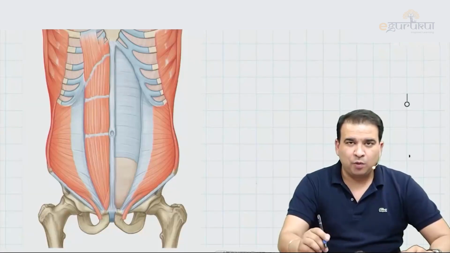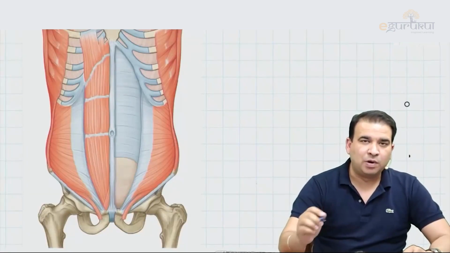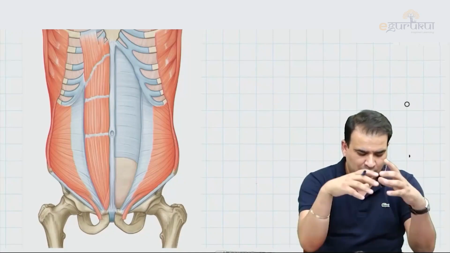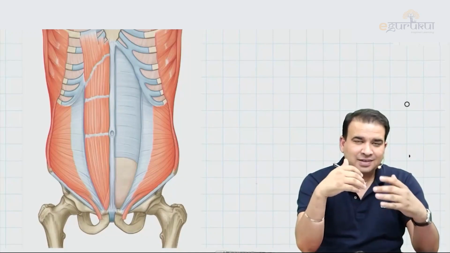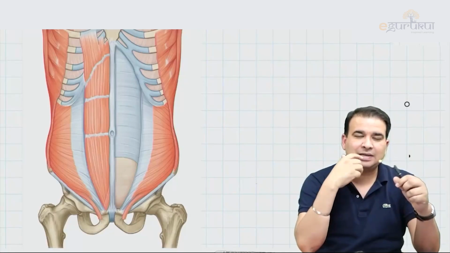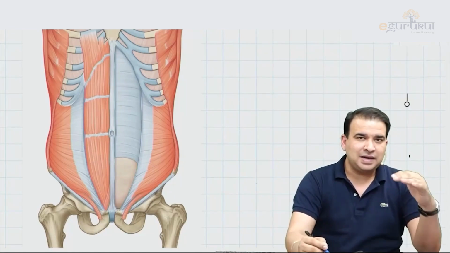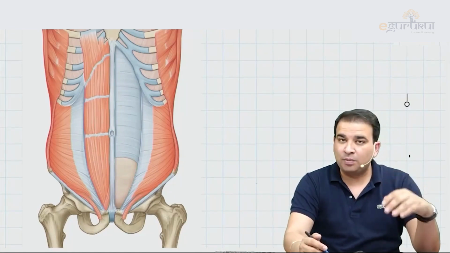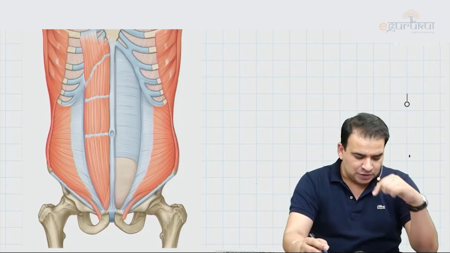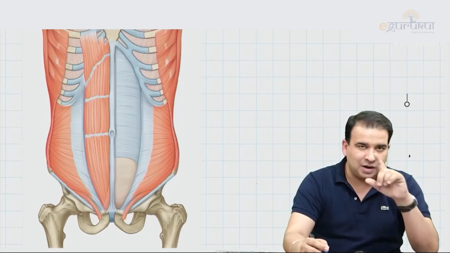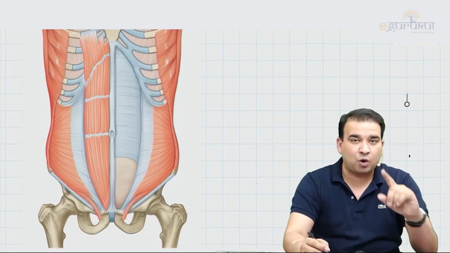In the anterior abdominal wall, another important topic that we should know about is the rectus sheath. Now, as the name suggests, guys, the rectus sheath is something which is covering the rectus abdominis muscle anteriorly and posteriorly. To understand how the rectus sheath is formed in the upper part and lower part, first of all, we need to look into one important landmark, which is called the arcuate line.